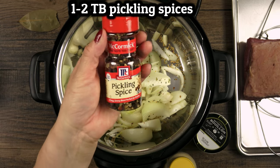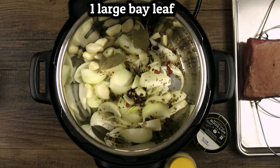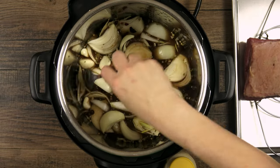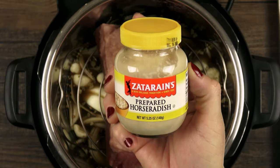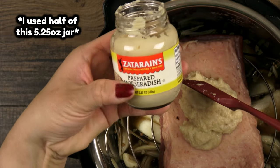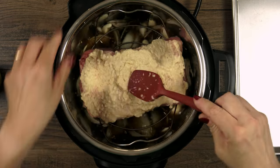I like this one because it's got a lot of different warming spices in it. This is really good with beer instead of broth, or you can do a half-and-half mix if you prefer. Spreading everything out into an even-ish layer so we can lay the beef right on top. I'm using prepared horseradish to cap off the beef — it will turn sweet during cooking and becomes crazy delicious mixed with the buttery fat and briny beef. But if horseradish is a step too far, you can try a topping of whole grain mustard, or use that spice packet for this instead of adding it to the cooking liquid.